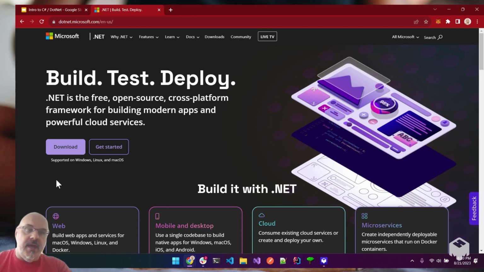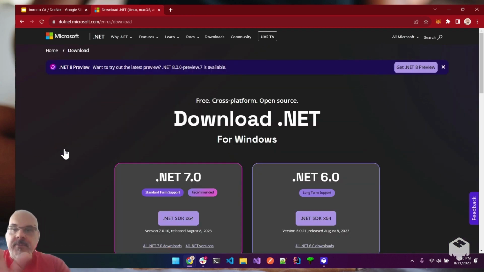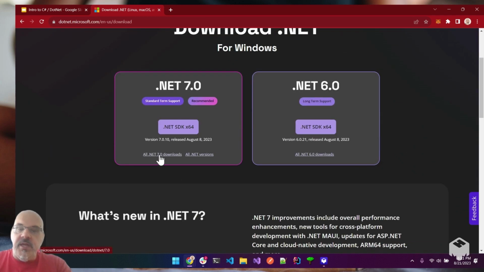And there you can go ahead and click on download. Now, I'm going to get Windows because I'm sitting on a Windows computer, but you're going to get whatever computer you're on. The modern .NET works on Windows, Macs, and Linux. So it works on any environment, and in fact, technically works on a Chromebook as well. So it's a solution that works for everybody. The latest and greatest is version 7.0, but there's a chance to download version 6.0, and there are older versions. In fact, down here under all options, we can see some of those options.